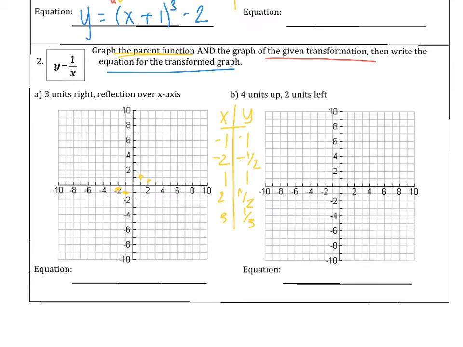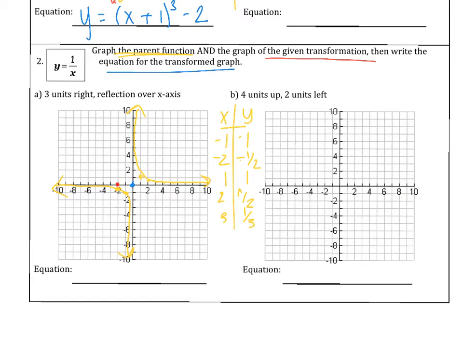And we'll see that this is going to get closer and closer and closer to the x-axis, also called the asymptote. And you hopefully are recalling that this function looks like this. And then in this quadrant down here, it looks like that. So I'd say when it comes to translating points, the easiest 3 points to translate are these. I think it's worth noting that both pieces of this graph are sort of centered at this origin, and I'm going to keep that origin in mind when I perform this transformation, 3 units right.